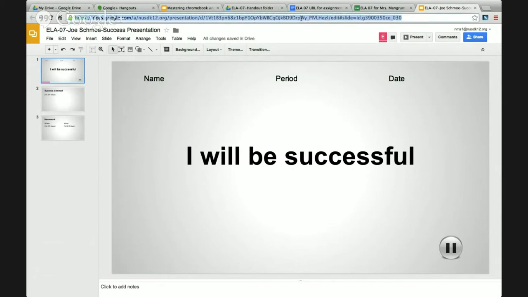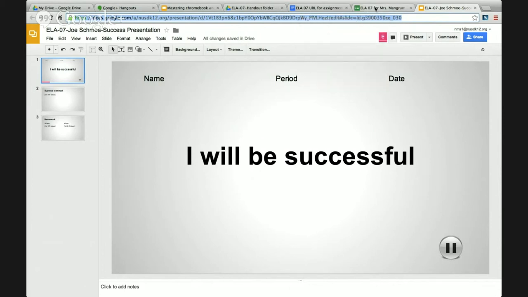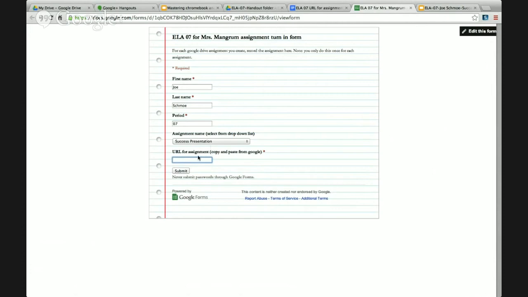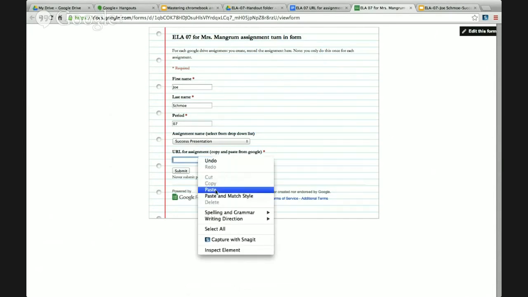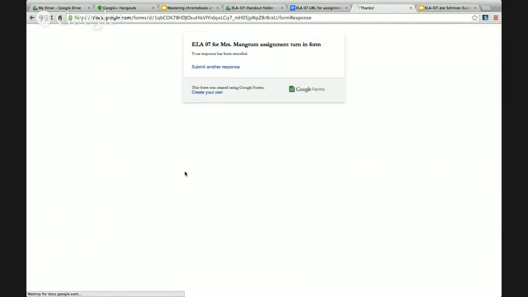Now there's two ways to copy this. In some of the Chromebooks, they want you to hit Control-C, which is for copy. And the control button is down in the left corner of your keyboard. You can also, on some of the Chromebooks, they're more updated, and you can just do copy and then go back. Now to paste, you just click in that box and you either hit Control-V, V for paste. I know it doesn't make sense, but that's how it is. Or you just hit right click and paste. Okay, and click out here and then just submit it. And this lets Joe know that he has turned in his form.